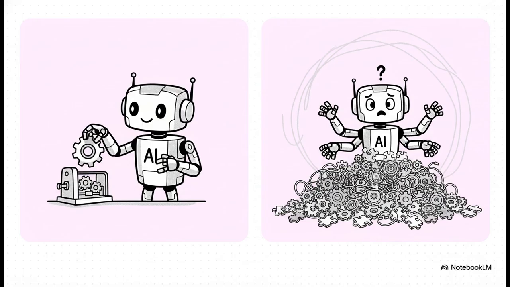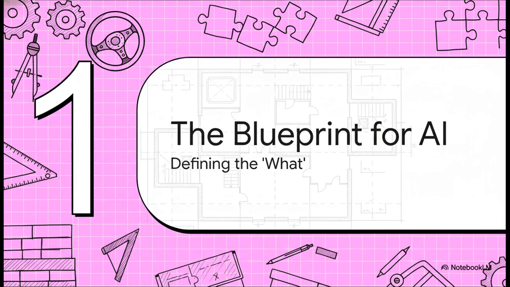Okay, so here's the paradox we're dealing with. Think of an AI coding agent like a brilliant but super literal junior developer. It's absolutely amazing at a tiny, perfectly defined task, like writing one single function. But when it comes to the big picture, the strategy, the architecture, it's just lost. It's like having this monster engine with no steering wheel. All right, so how do we give this powerful engine a steering wheel?